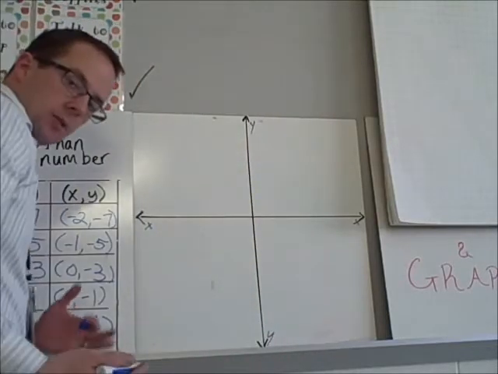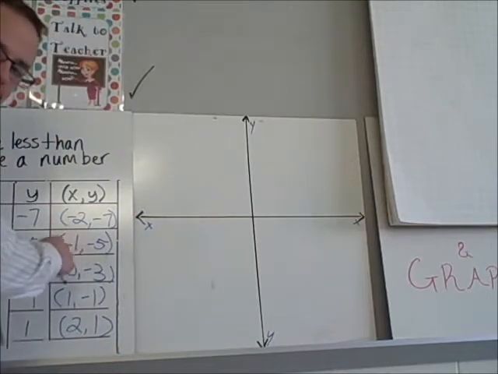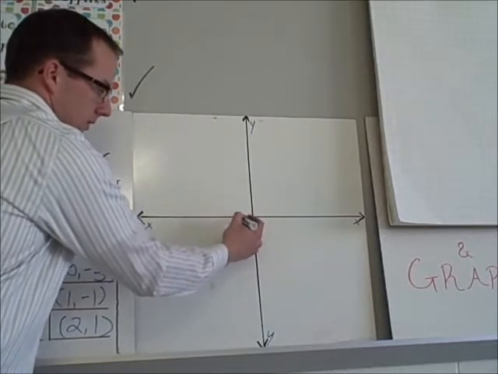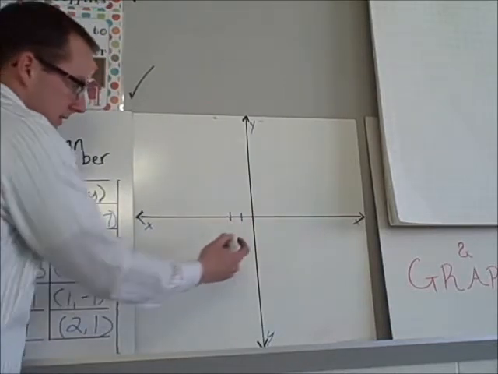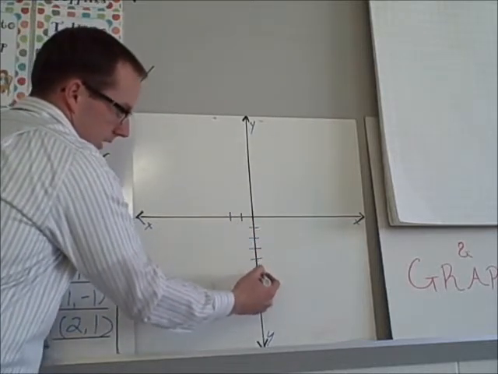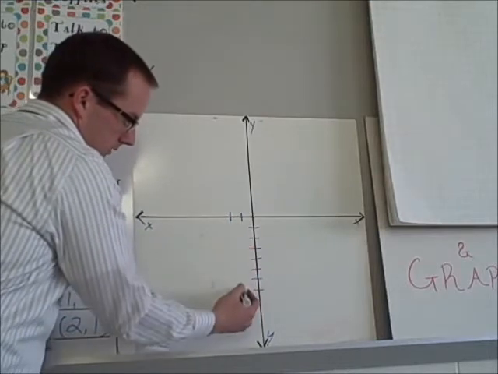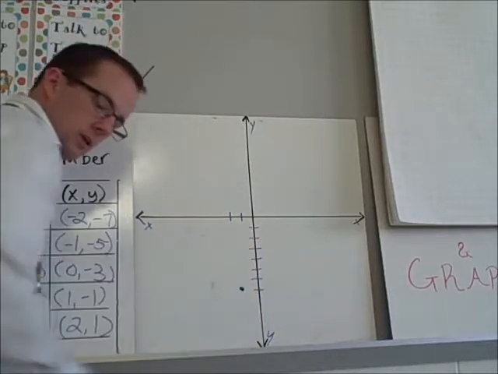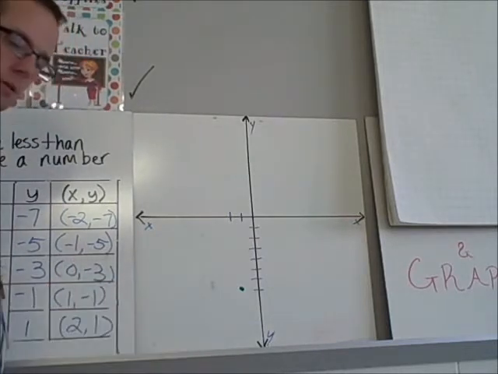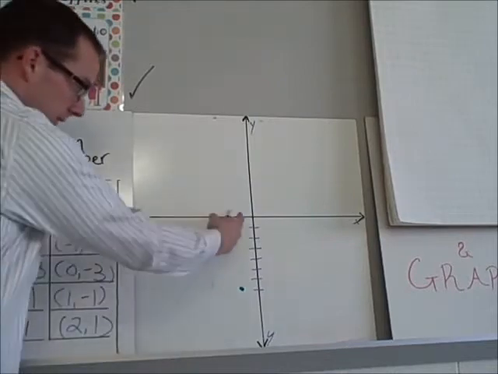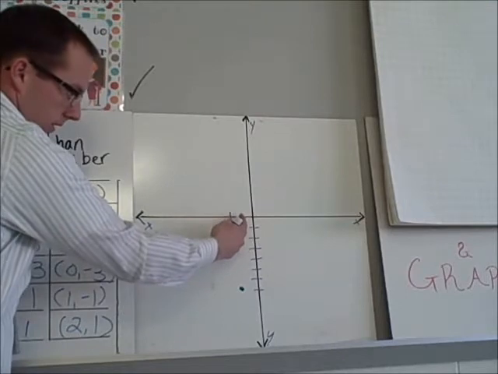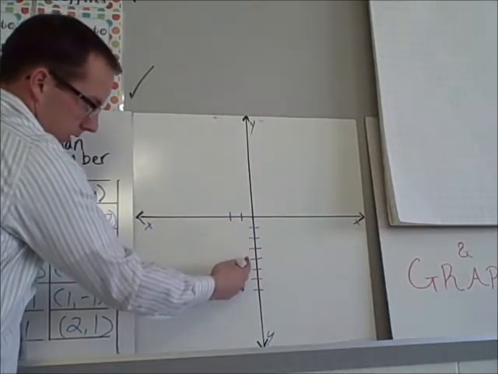So you just need to remember how to plot points. My first point is -2, -7. So that means I'm going to count 2 to the left from 0 for my -2 x, and then go down -7: 4, 5, 6, 7. And my point is going to be somewhere about here. Now on your coordinate planes, you can be much more precise and exact than I can be, but I'm doing the best with what I got. So that's my first point, -2, -7. My next point is -1, -5. So that's 1, 2, 3, 4, 5 down.